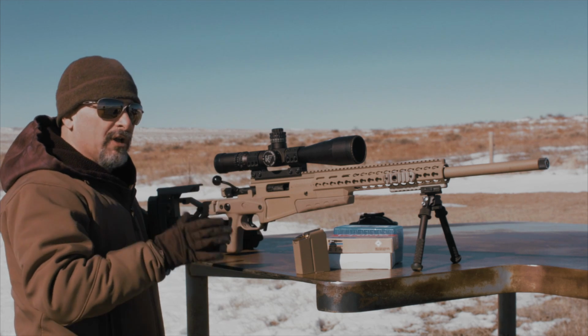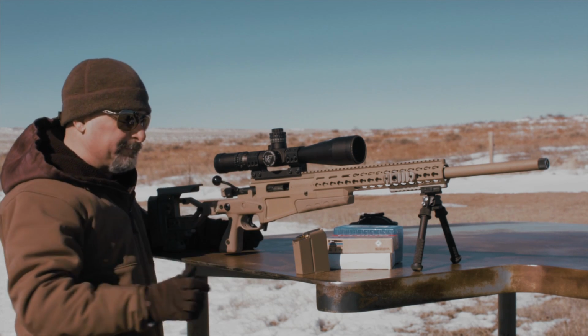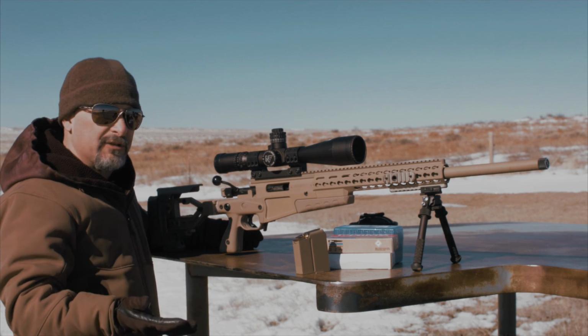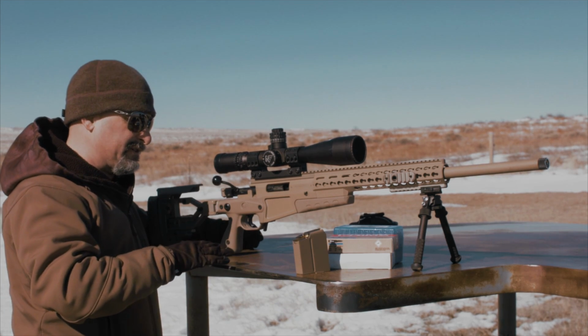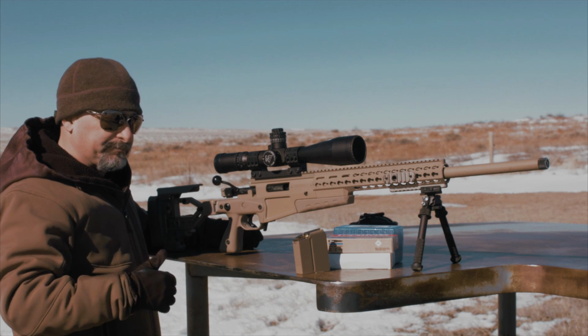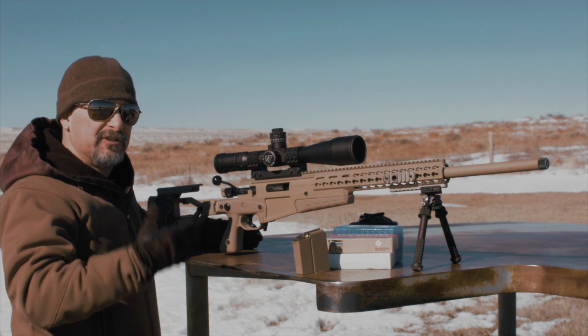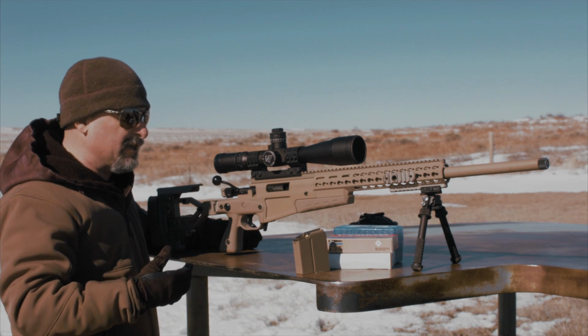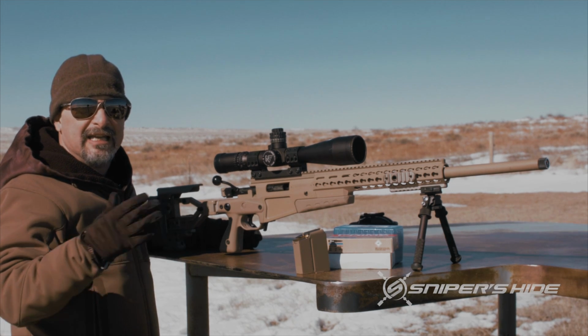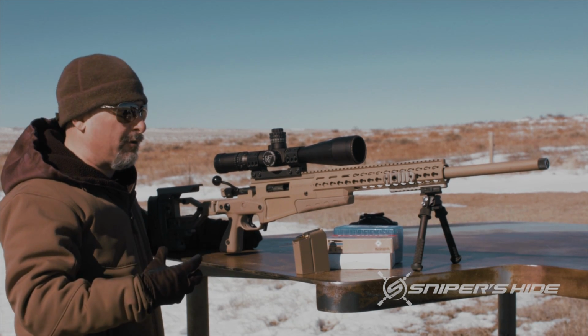In this case, we're also, because of the rifle we're using, going left. Our twist is not a conventional right-hand twist, it's a left-hand twist. What that means is, at longer distance, when we start adding things like spin drift and Coriolis to the effect, they're canceling each other to some degree instead of compounding the error.